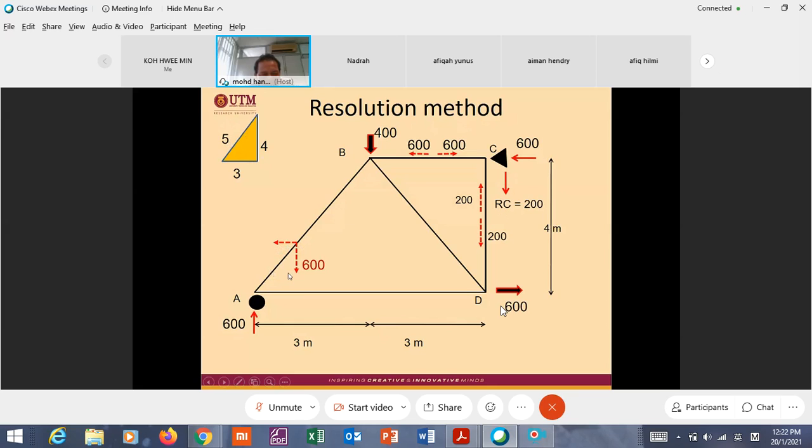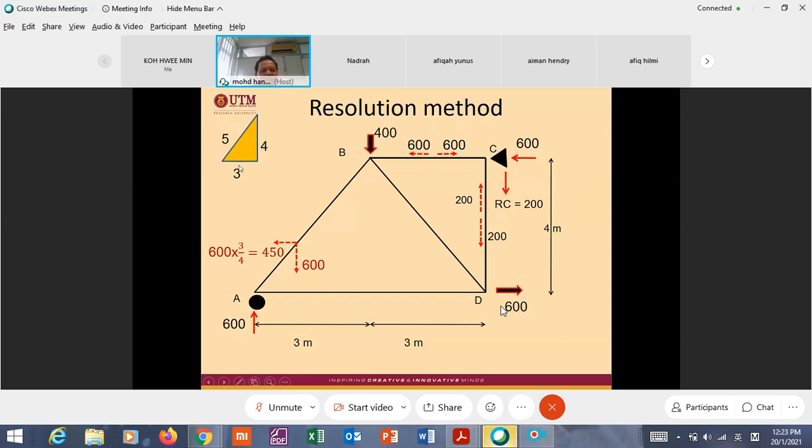Now when it is 600, what is this? This one is in ratio. What ratio? 600 multiplied by 3/4. This one is 600. If this one is 4, what is this? This one should be 3, because the angle is already given. So if this one is 4, this one is 3. So if this one is 600, this one is 450. How to get 450? 600 multiplied by 3/4.